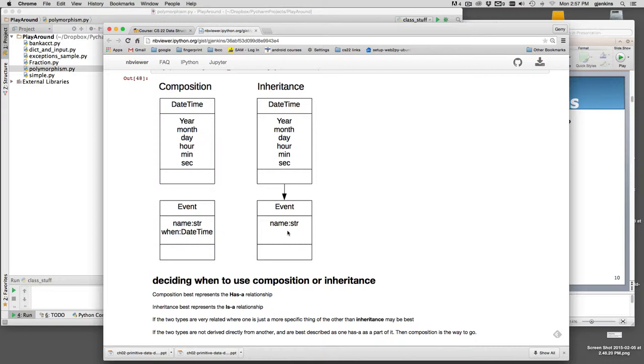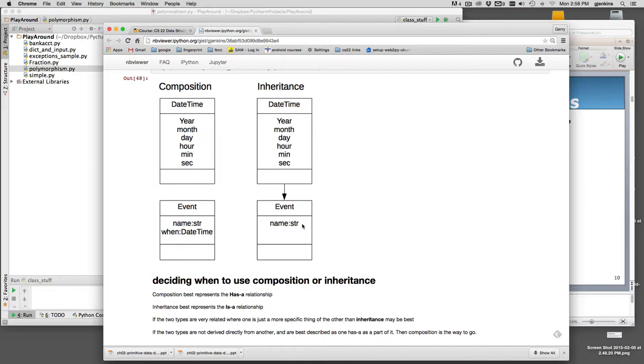But whenever you do inheritance, you should also think about another choice, which is called composition. And the example on the left is composition. So we still start out with date time, but when we make a new class, we decide not to inherit from date time, but just include the date time as a member, an instance variable, as part of the event. So here, the event object has a date time as an instance variable, and in this case over here, event is a date time type, so it just extends it as a subclass. So this is always a choice: you can do the object as a member of the new type of thing you're creating, or you can inherit from the thing.